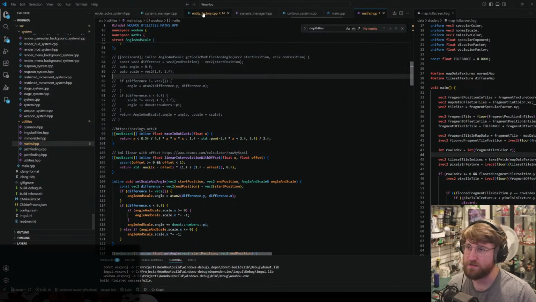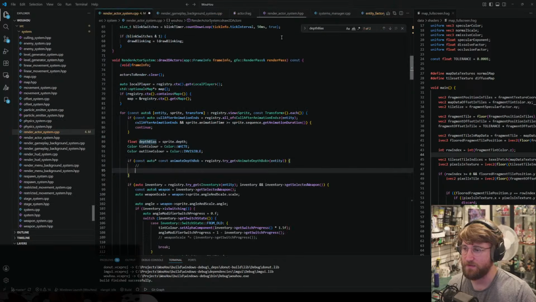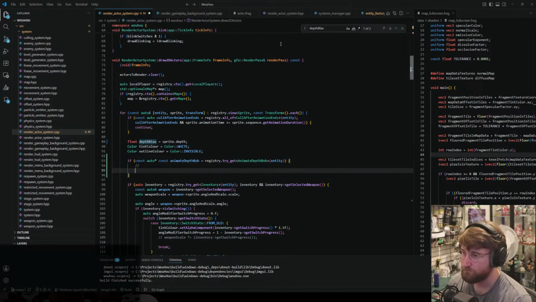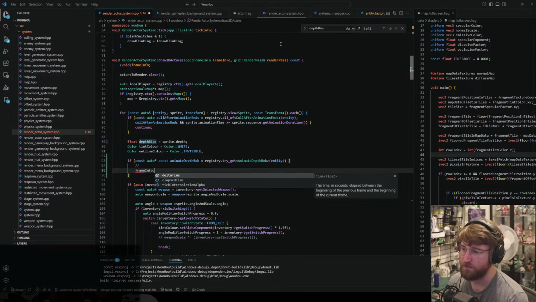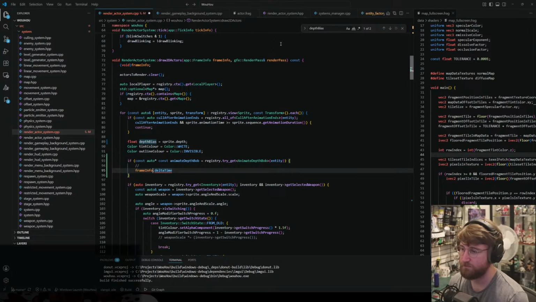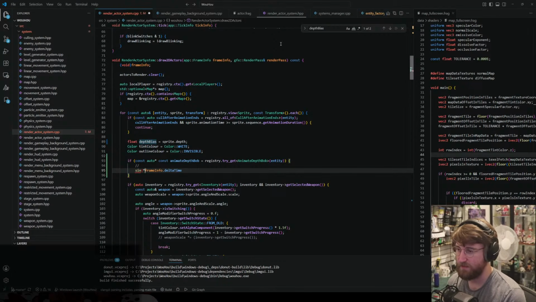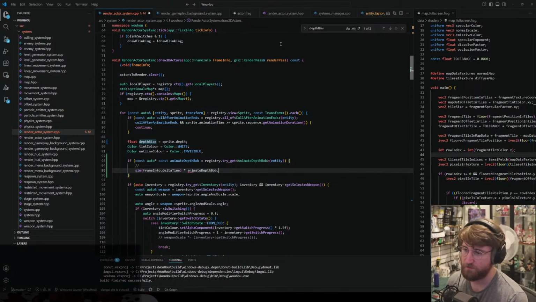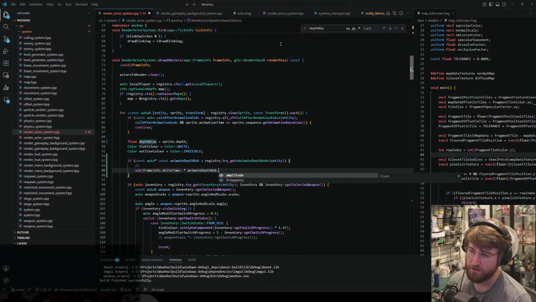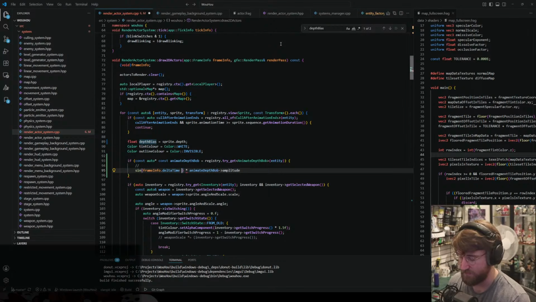I have a feeling I can just crack something together very lazily with frame info dot delta time. We shove sine around that, multiply that by this, and then the frequency bit I don't know. Maybe this is multiplied by frequency.